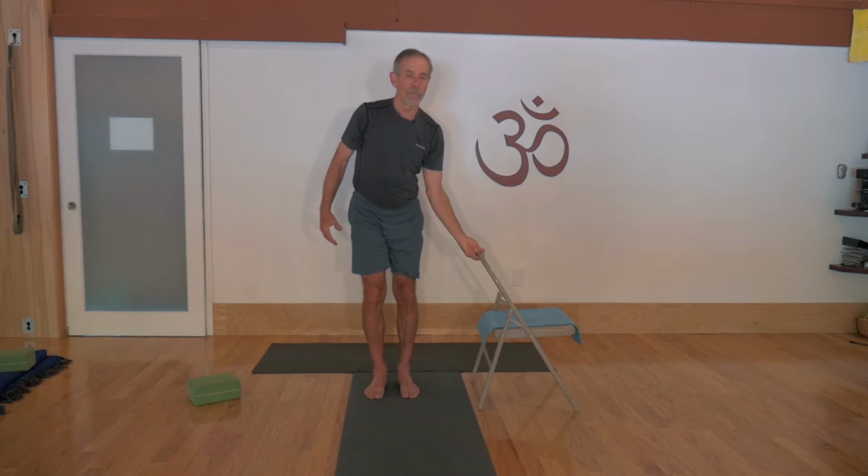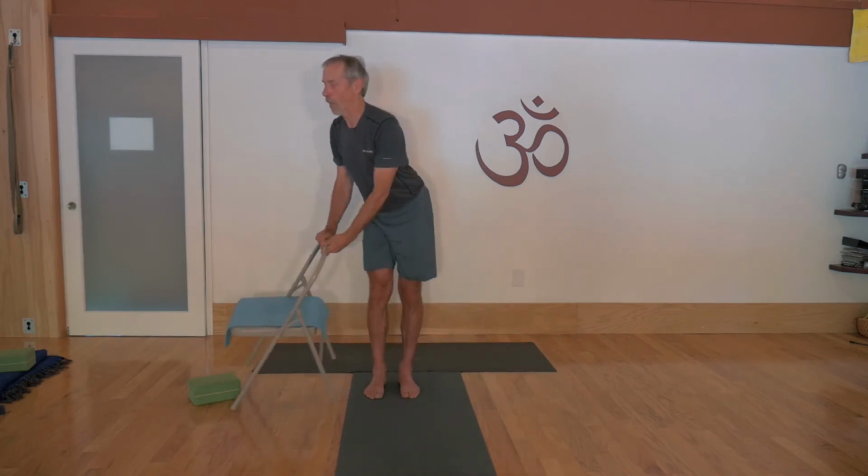Reaching, grounding, hands together, hands in front of your heart. And let's step back to mountain pose. Close your eyes, take a big breath, notice how you feel after the first side. Good job. If you're using a chair, shift it to the right.